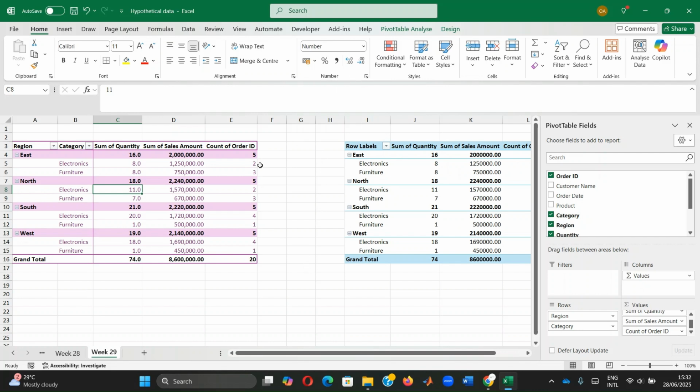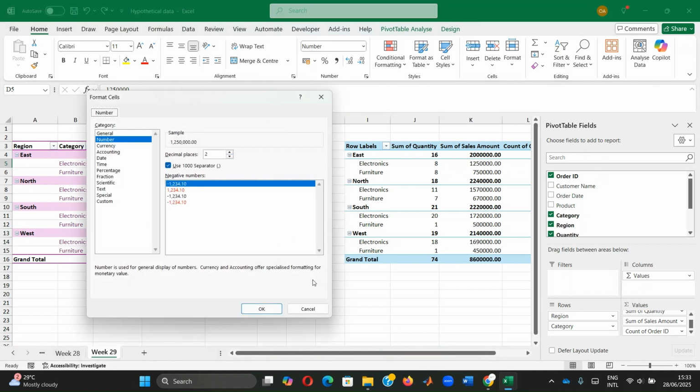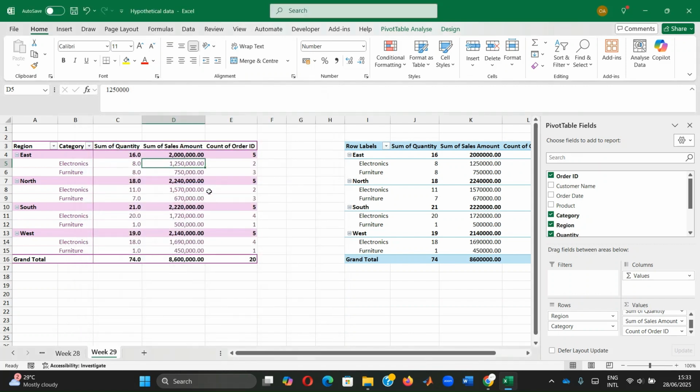This change only affects the cell appearance and not the underlying pivot table format. So the moment your data changes or you refresh the table, those formats vanish. The best way to do it again is to click on the number or the column you're interested in, right click and say number format, and there you can format the number as you wish.